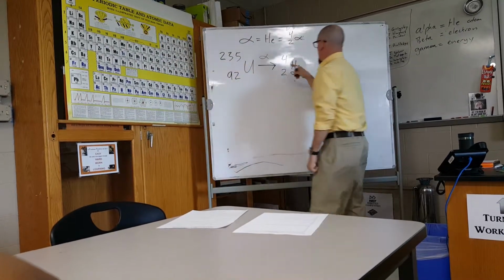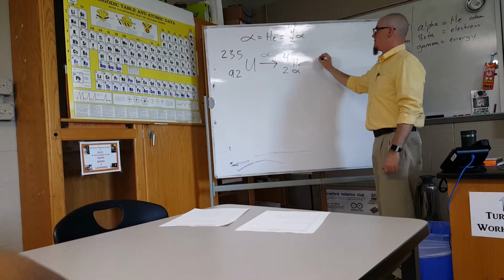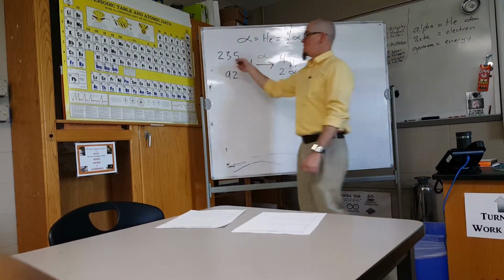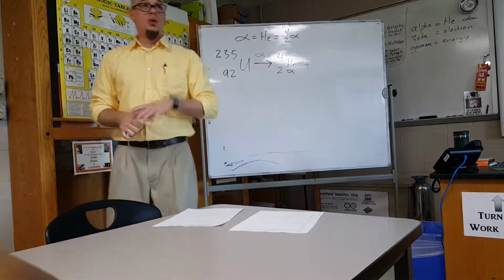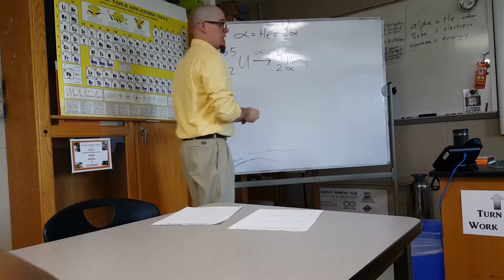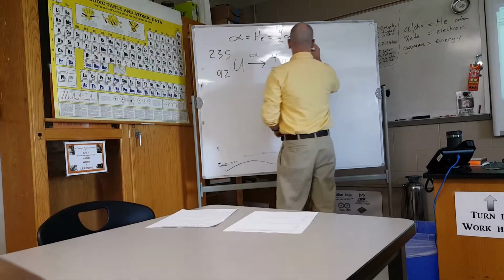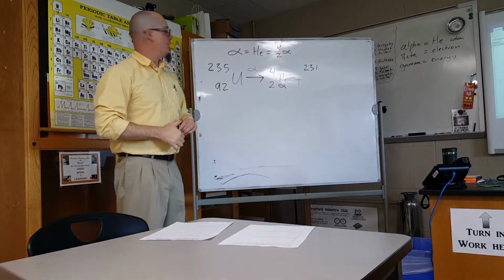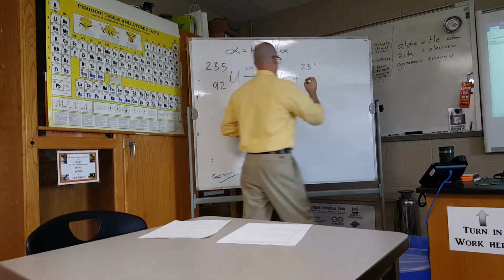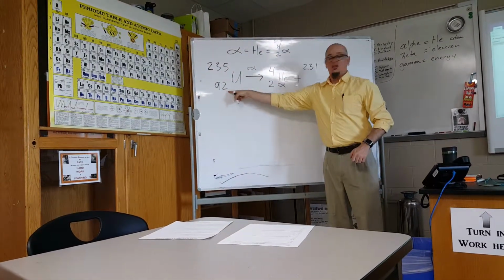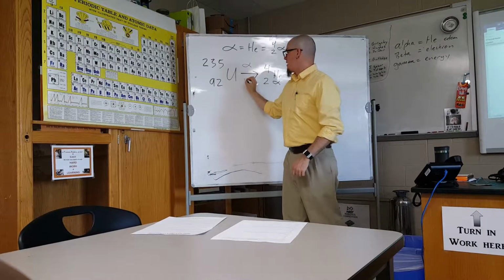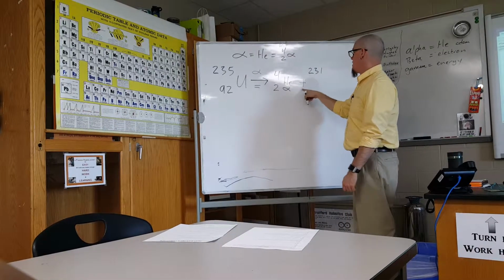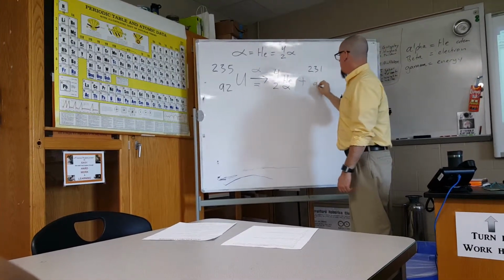So if we spit out 4 nucleons, how many should we have left? We started with 235 of them. Take away, and we just lost 4. 231. There you go. So we got 231 right here on the mass. What about our atomic number? 90. How'd you figure that out, Kendrick? 92 minus 2 is 90. Right. Remember, try to think of this arrow as an equal sign. So 92 equals 2 plus x. So that's going to be 90.